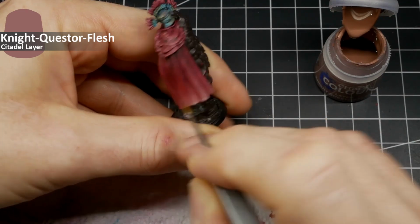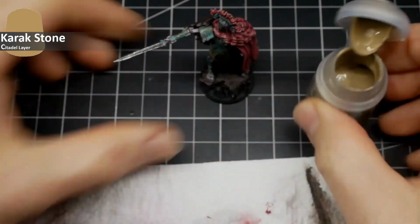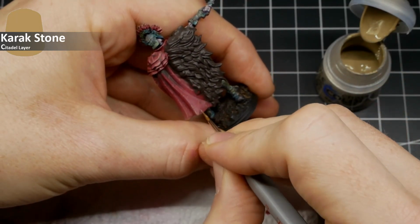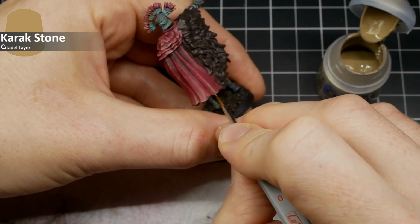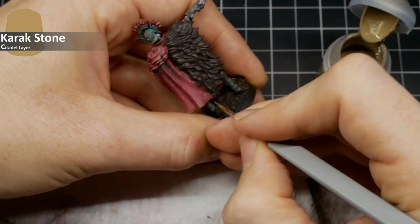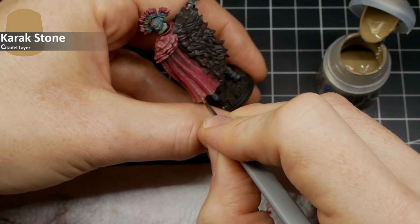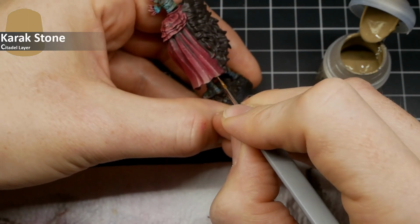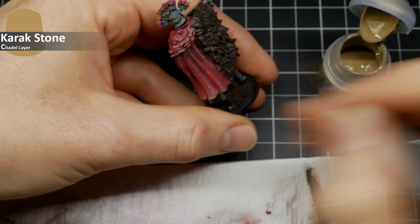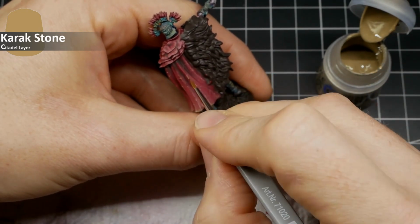And after I've done this stage, there is an even brighter stage where the cloth is desaturated the most. This is Karak stone, some dots and lines here and there, and the lowest part on the cloth where it's worn the most. Sorry that I'm not that much in focus on this part. I hold the miniature a bit lower under the camera, more to the cutting mat, so I lost focus a bit. Excuse me, please. But I hope you can see what I've done here nonetheless.